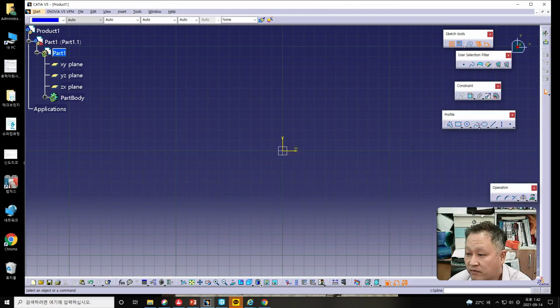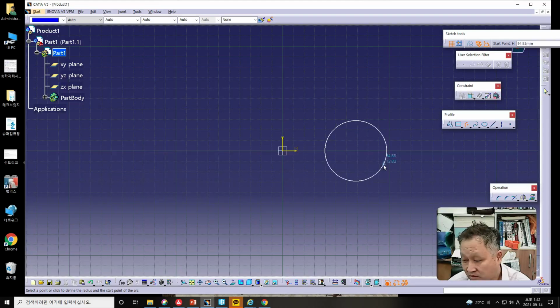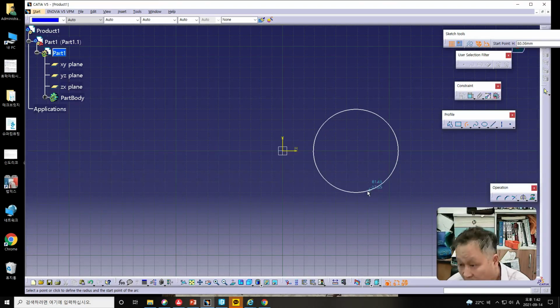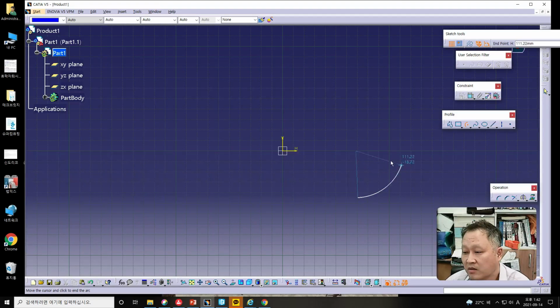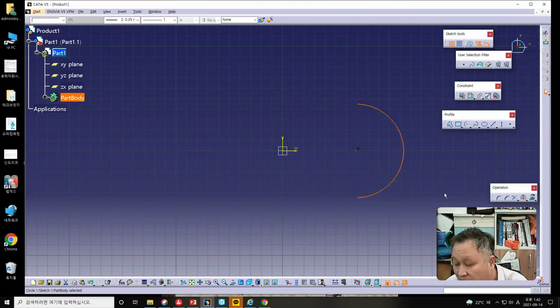Therefore, for drawing a semicircle, I will select arc in here, and first I will determine the center point and the first point and second point like here.